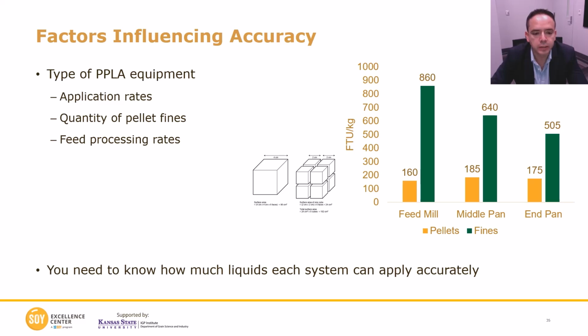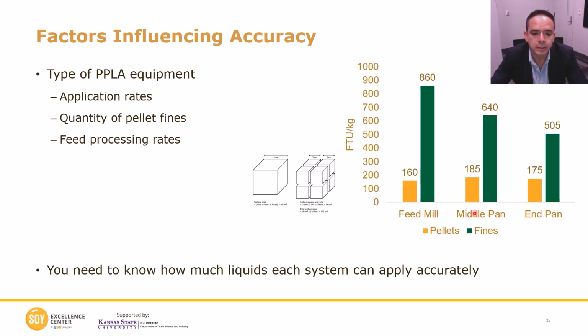Some considerations that you need to take when you are applying liquid post pellets is that you need to make sure that you have good pellet quality, because if you have a lot of fines, then the fines are going to have a higher surface area, and then they are going to absorb the liquid faster. So you are going to see some differences in the amount of liquid that is contained in the fines and the amount of liquid in the pellets.